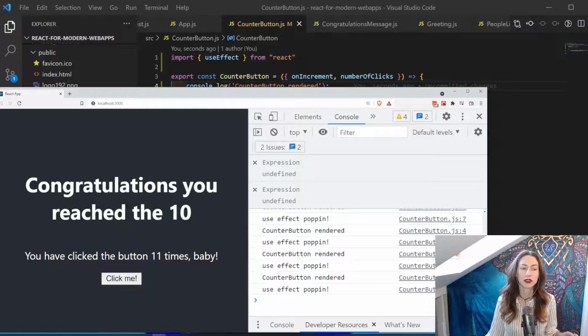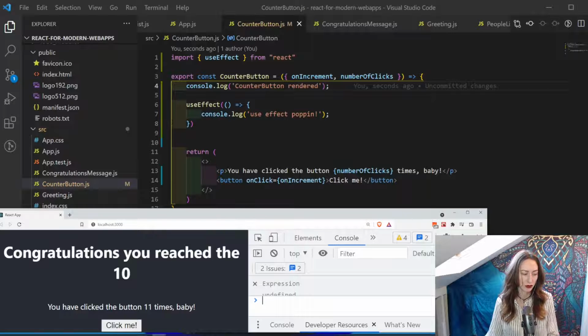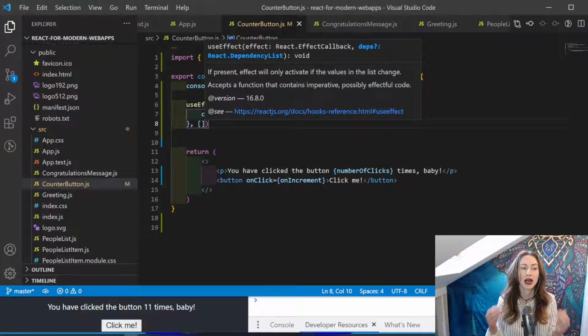So the first difference is that with useEffect, we can control when the logic will rerun, which is very true. We can set a timeout or something. So that's helpful. So we can pass a second argument to useEffect. You have the function and then you have the other stuff that you want to do. The second argument that we pass to useEffect here is an array that tells useEffect what it is dependent on. So if any of these other things change, then we rerun it again as well.